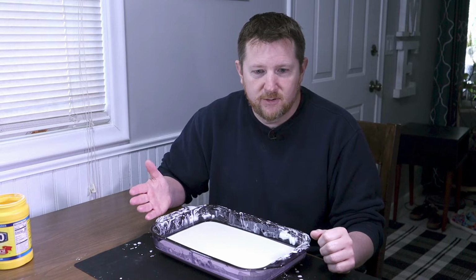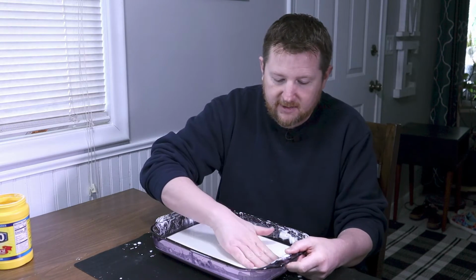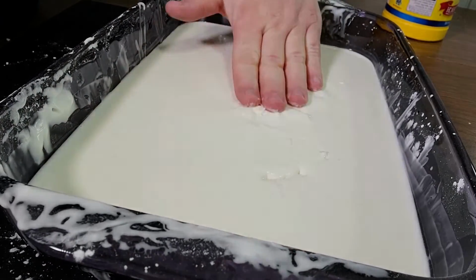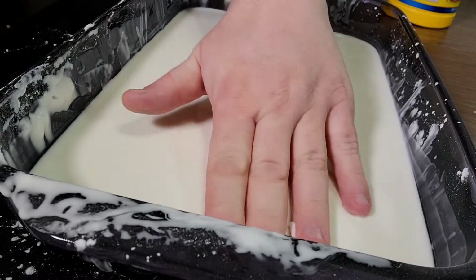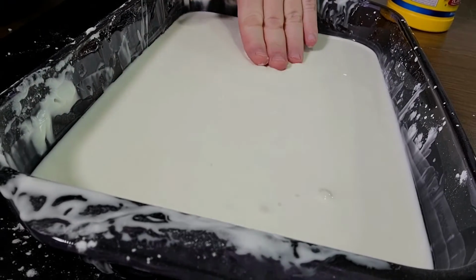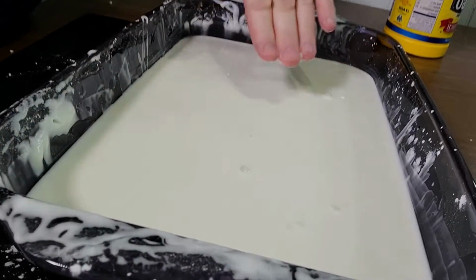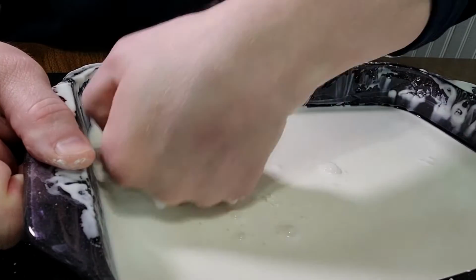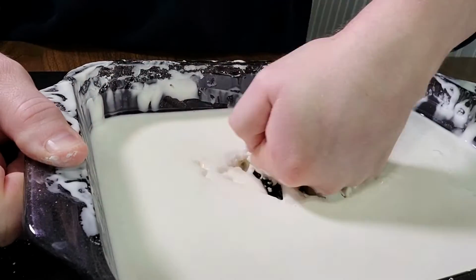So if we were to work in a superficial and fast motion over top of the tissues, you notice that you get some tearing. I'm using minimal pressure, probably the amount of pressure you would use in a Swedish massage. We'll get a close-up here and you can see the cornstarch on the surface just kind of tends to tear a little bit with just a minimal amount of pressure. So now, if I were to use deeper pressure with a fist and run across there, you see even bigger tears through there, as if I'm trying to do deep tissue work quickly.